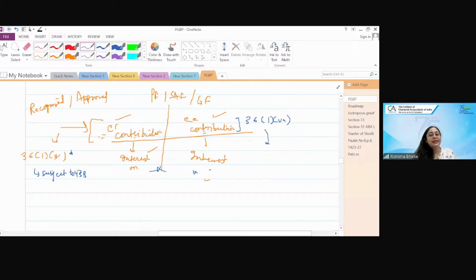provided this particular employee contribution, meaning I have kept someone's money deducted with me, or I have taken a contribution from the employee, or I have deducted that money from his salary before giving it as employee contribution, I have to make sure that this particular amount is deposited in the respective fund by the due date of the fund. If I'm talking about a provident fund, I think 15th is the date. So by that date, you have to make sure that the employee contribution is deposited. If it is not deposited, then it would be disallowed.